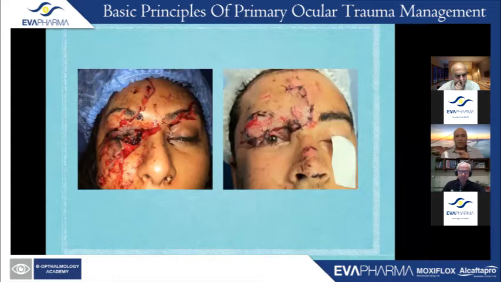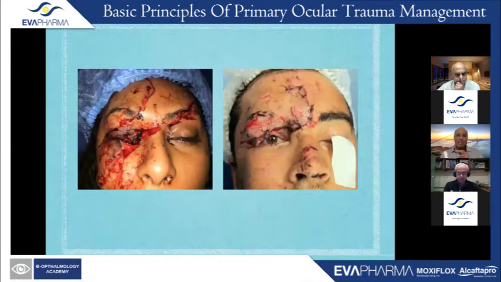Of course, since you will deal with trauma and with lid wounds, you will not choose your patient. Sometimes you have a patient like this. You will not tell the patient, I will do only the eyelid and I will not do the brow or the forehead or the facial wounds. So you have to know all the rules and principles of surgery that will give you the solution for all these different types of wounds: superficial, deep, forehead, brow wounds, and so on.